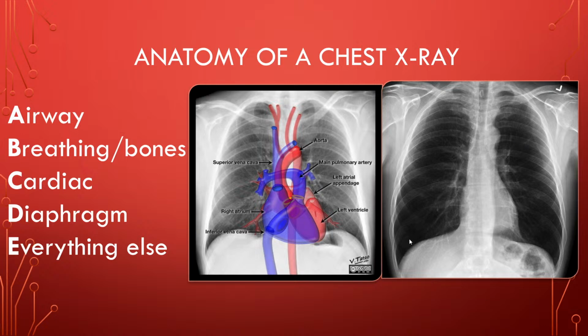And then the diaphragm is the thing that sits below our lungs that helps us breathe. We can't really see that as a muscle particularly, but you can look at these angles here, which are quite important. If you can see, these are quite sharp. If they're ever blunted, they can show there might be fluid there, and that can point to all sorts of pathologies as well. And then everything else, just making sure you're covering the bones and anything in the stomach area as well. So that's the basics of how we interpret it. This has been used by all levels of medics, and this is a system I used in my medical finals, so it's good that you guys are aware of it as well.